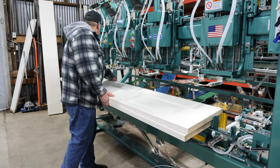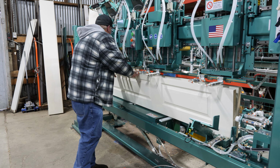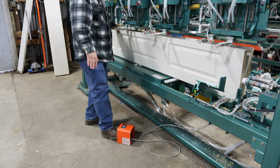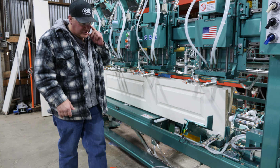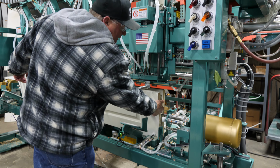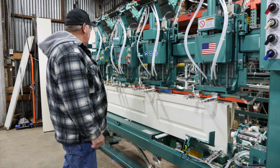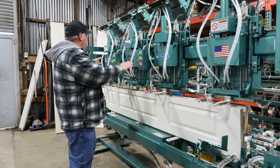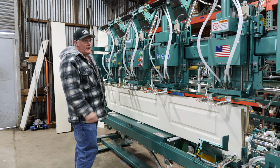So we put the doors in here, feed down. All right. Once you get there, you want to hit your door clamp. At that point, your doors are clamped down here, and your door pivot comes in here to hold the door apart. And then we got the palm buttons here, and we got to hit both palms here, the 2 start buttons. And this here will raise it up, and then you're going to see everything work, okay?